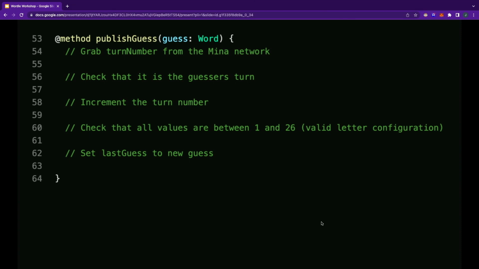After that, we will increment the turn number. Then we'll check that all of the values that we passed in our guess word are between 1 and 26. In other words, that they're valid letter configurations. That way we can't guess a word that the hint generator can't generate a valid hint for. And then finally, we'll set this last guess state to our new guess.